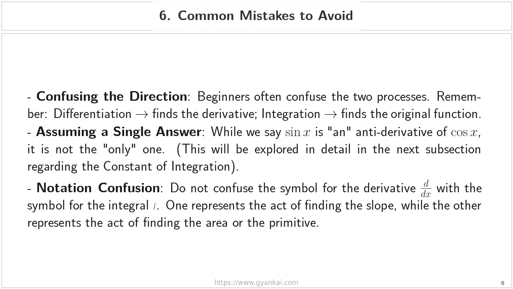Finally, let's address notation confusion. It's easy to mix up the symbols. The symbol for the derivative, which looks like d over dx, represents the act of finding the slope. It asks, what is the derivative with respect to x? The integral symbol, which looks like a stretched out S, represents the act of finding the area under a curve, or, in our context, finding the antiderivative or primitive. So, while both involve mathematical operations, they are fundamentally different, and their symbols should not be confused.